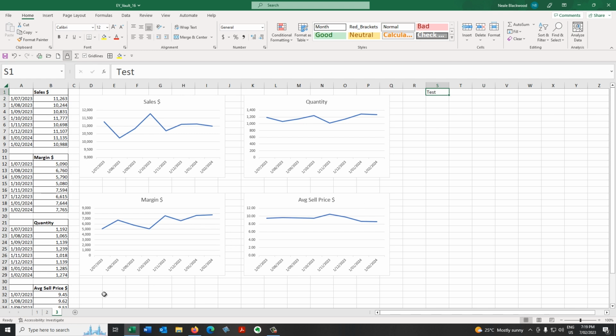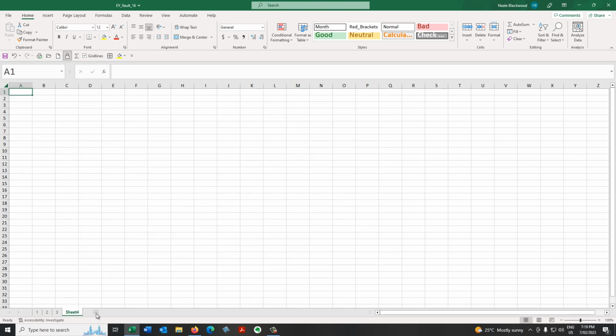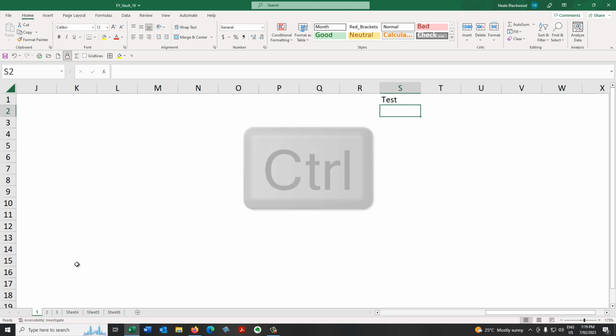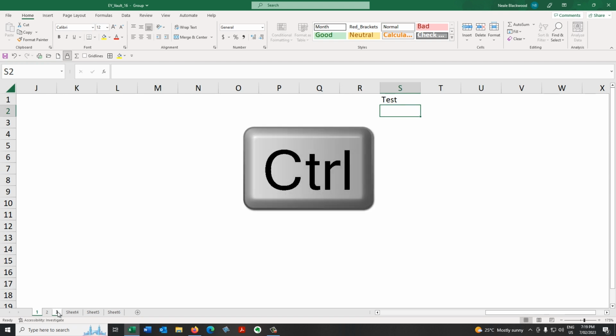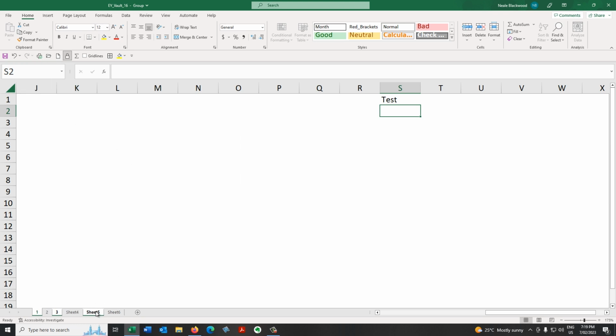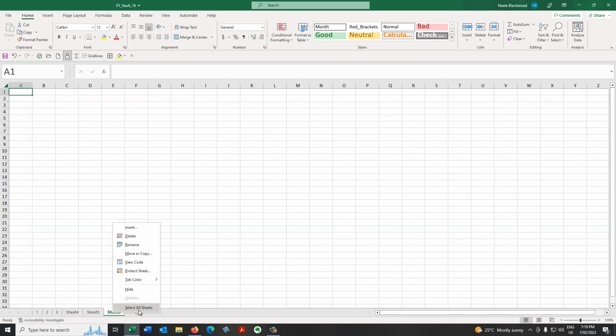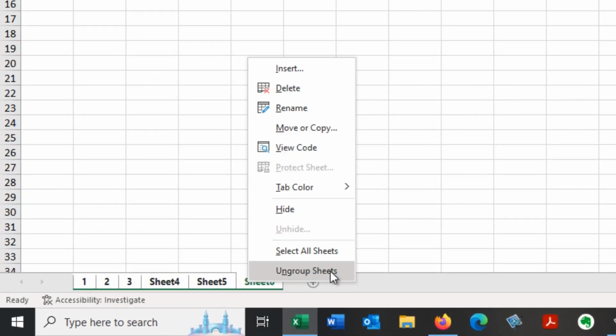So when you use that grouping technique, always make sure you ungroup them. Now, there is another way to do it. You can just, let's say I insert some other sheets here. If you want to select the sheets to print, you just hold your control key down and select them. And so when I hit print now, it's only going to print these three selected sheets. Now, when you've got selections like this, it's really easy to ungroup them. You just select one of the other sheets. But when you use select all sheets, you have to right click one of the sheets and choose ungroup.